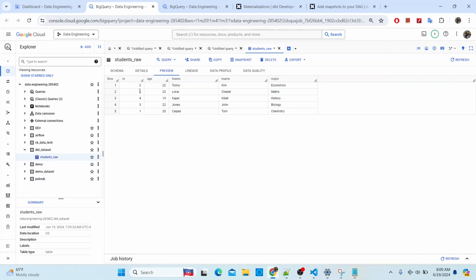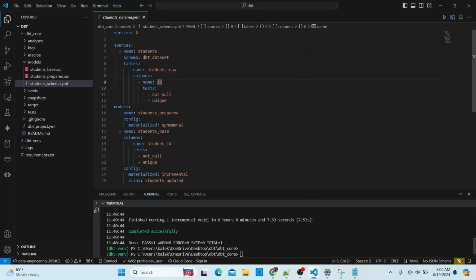In BigQuery we don't really have that because it's a data warehouse, but yeah, this field represents a unique ID. So that's what I'm defining right here, that for this field, for this ID, I want to make sure that this is always not null, and this is actually not null like this. Not null, and it is also unique.